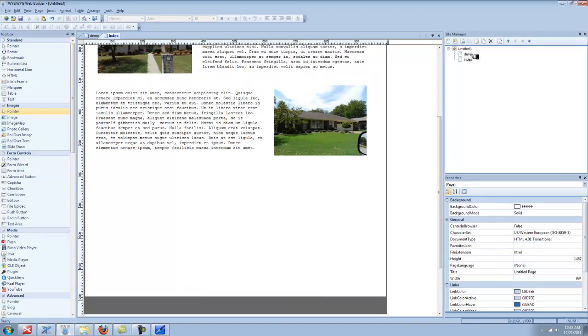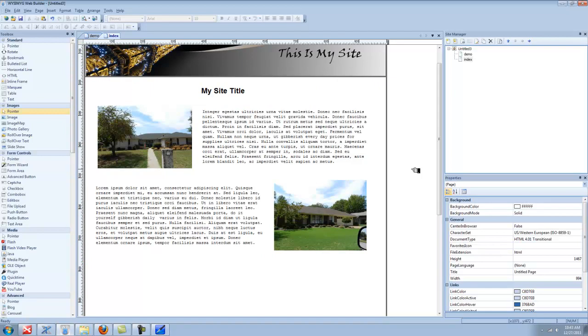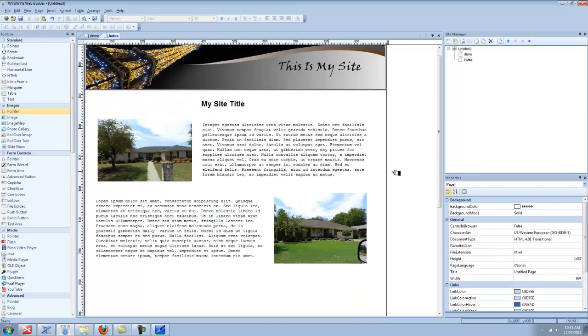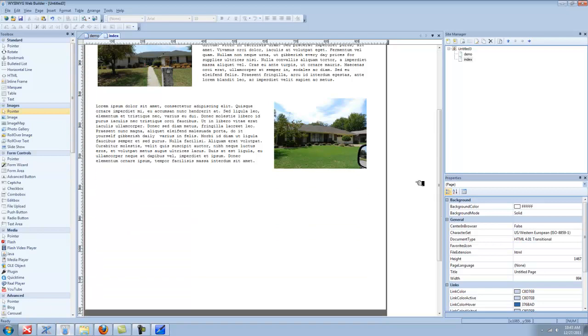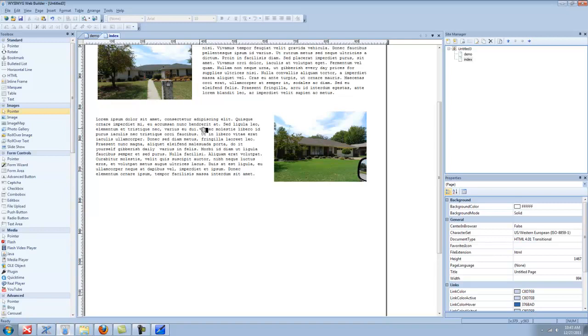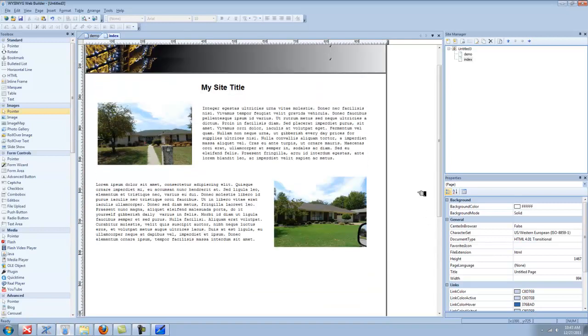You can take this and copy it and lengthen it and make another demo page that's longer than this, so you can lengthen this one. But you can build a beautiful web page and a very nice website with What You See Is What You Get Web Builder by simply dragging and dropping text, pictures, links, whatever you want to do.